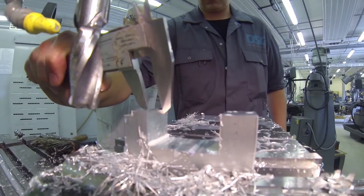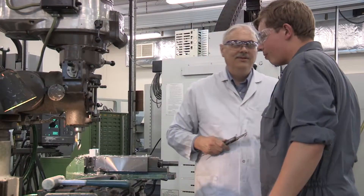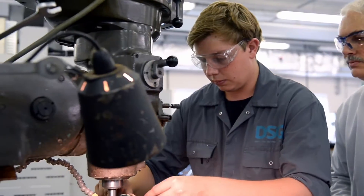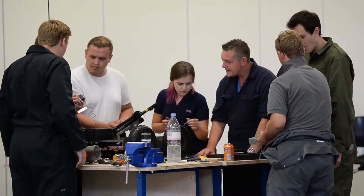DNS faces a major demographic challenge over the next ten years. Within ten years, about half of our engineers are able to retire, and that's going to leave a massive gap in our capability. As an engineering organisation, we need to continually regenerate our people, and the increase in numbers on apprentice and graduate schemes is aimed to start to fill that gap.